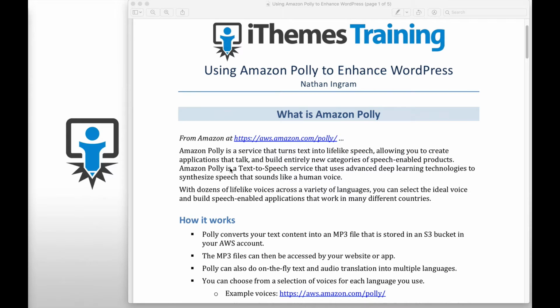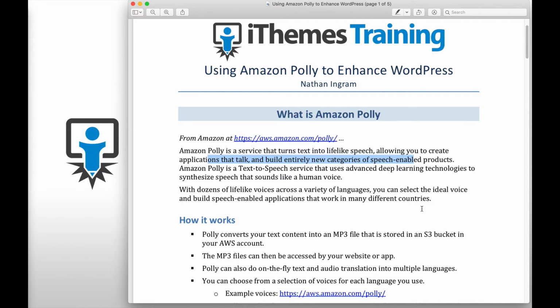Speech has come a long way since those days. Amazon Polly is on the level of Siri and Alexa and Google Home in being able to simply process text to speech and make it sound like a regular speaking voice. It's pretty remarkable. Since it's an AWS service, if you have an app, you can tap right into it and build apps that talk.